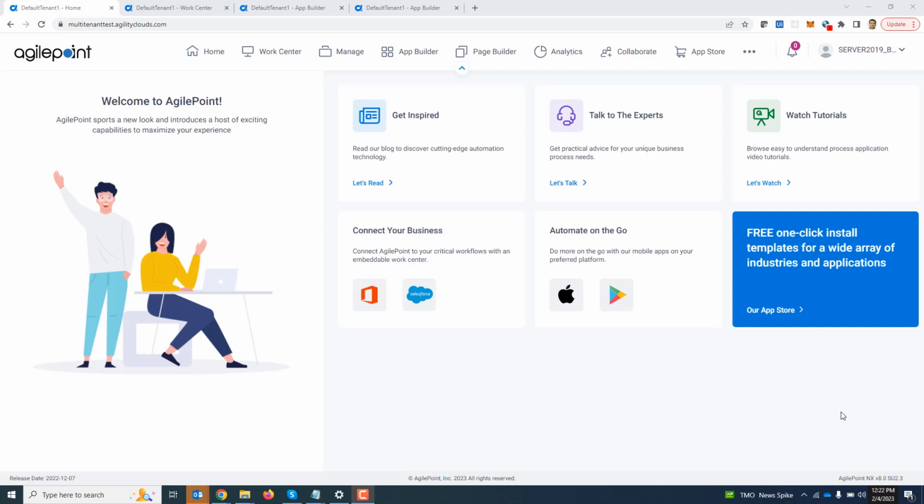ChatGPT has generated a lot of attention lately, both positive and negative, and it's already being used by students and content writers to speed up their own work. It's a buzzword that has been echoed as much as cloud was a few years ago. Because of all the hype around it, I've already been asked a few times how ChatGPT can play a role in the world of business apps, and the best way to see it is in action.